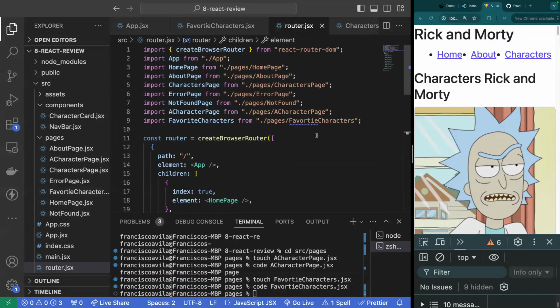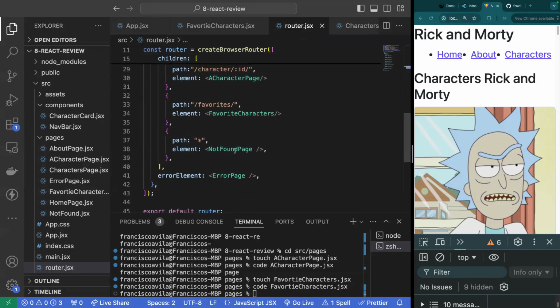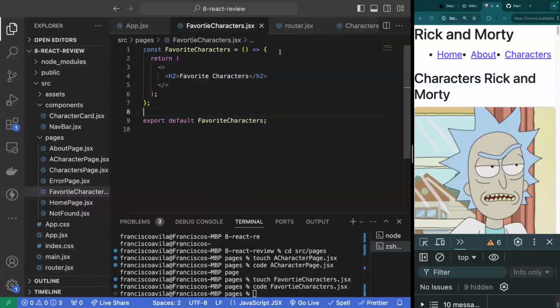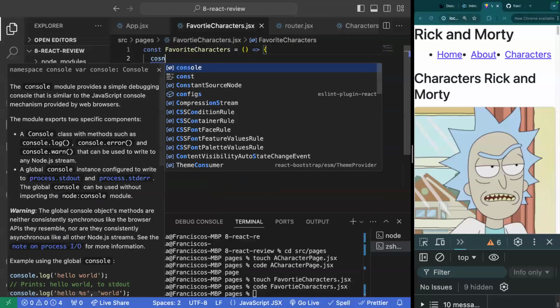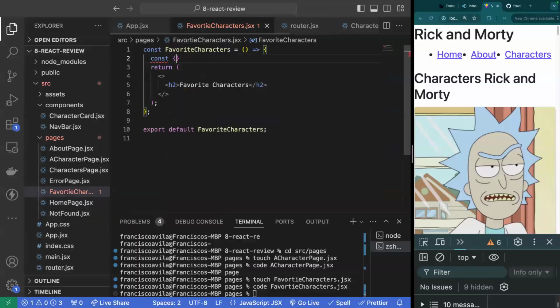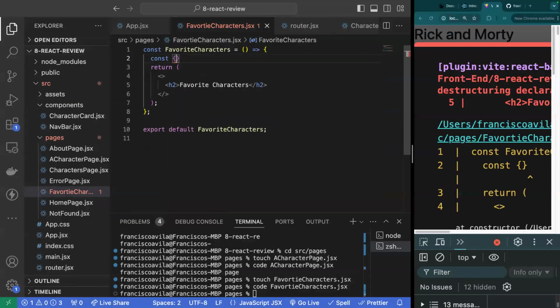All right. We can see that it's coming in from the correct path, and I have my favorite characters. Well, that gives it access to the useOutletContext. So now I can say const, and I can grab all of the attributes from there.